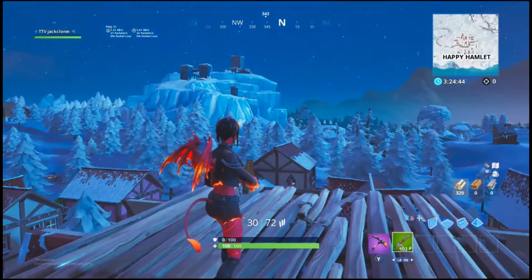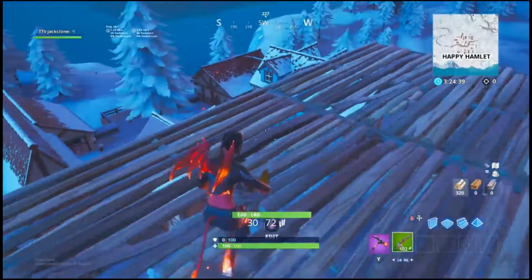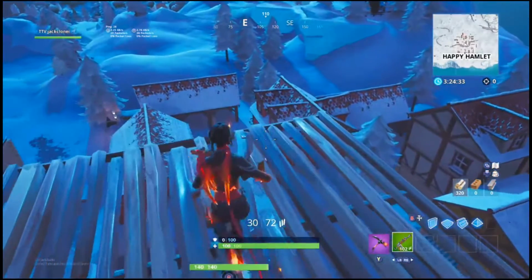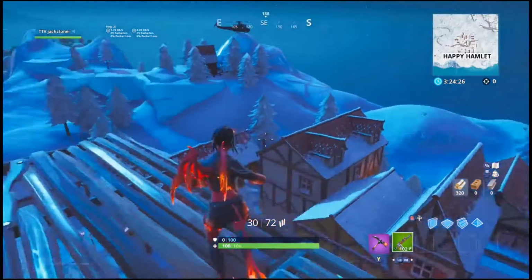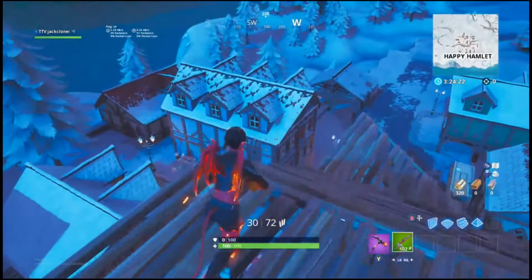And what would an easy win list be without Happy Hamlet? Happy Hamlet is still underrated to this day. For reasons I don't know, the only thing I can think of is because it's on the outside of the map, but it has the loot, and it has the positioning, it has the vehicles. It's pretty much got everything that you could ask for a city to get easy wins. It's honestly phenomenal. It's up there with Pleasant Park for me.